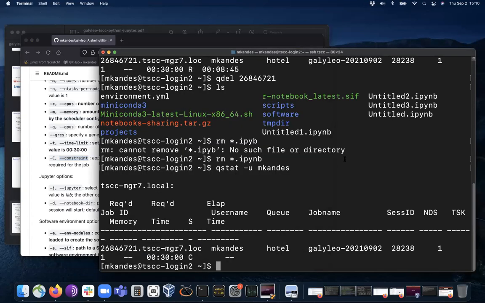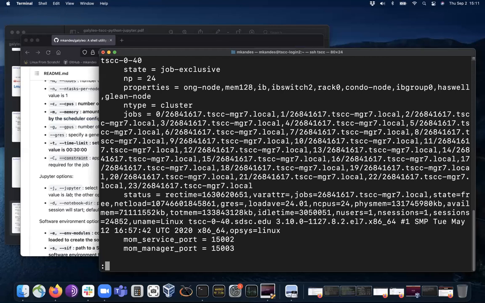command line option. So on TSCC, if you're familiar with the PBS nodes command, there's a list. PBS nodes will basically list all of the nodes on the system and a bunch of things about those nodes and what's going on. One of the lines in that list is the properties, okay? And it's the only way I think right now you could target a specific node or type of nodes. That's the only way I've done it so far.